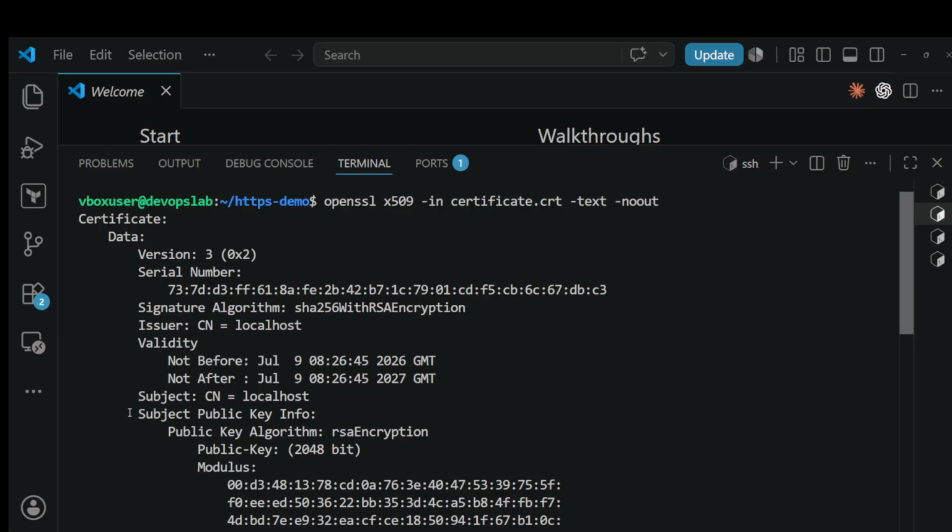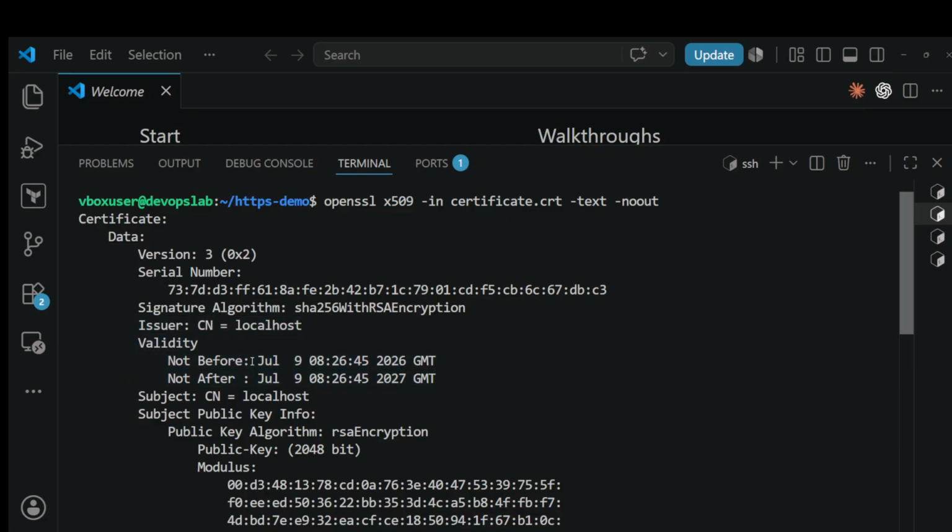For example, we have a subject CN which is equal to localhost. That means who owns this certificate. Followed by that, we can see the issuer. If you notice, it is the same value, localhost, because we signed it by ourselves. Then we have the validity section.